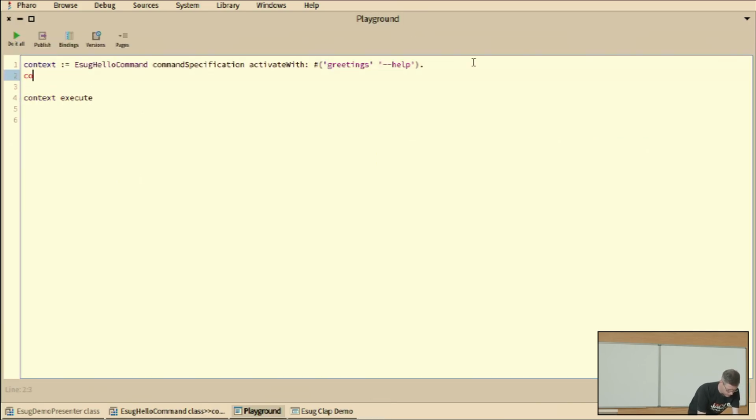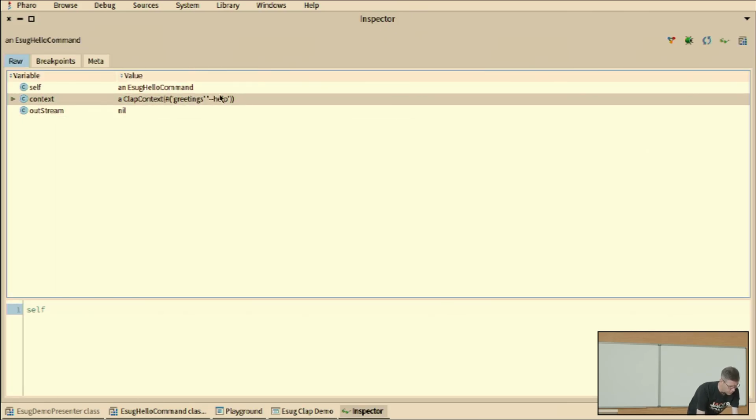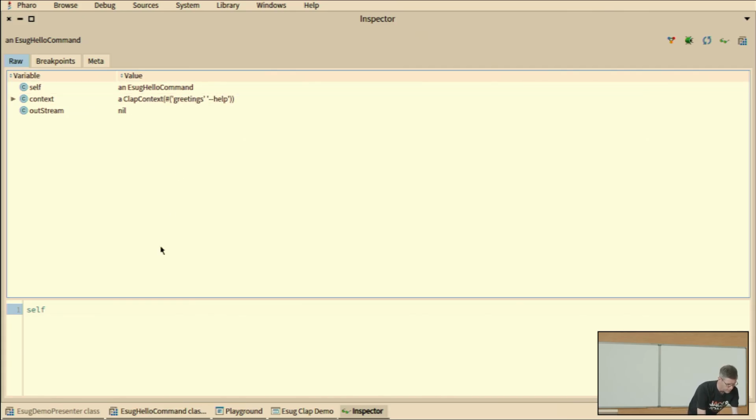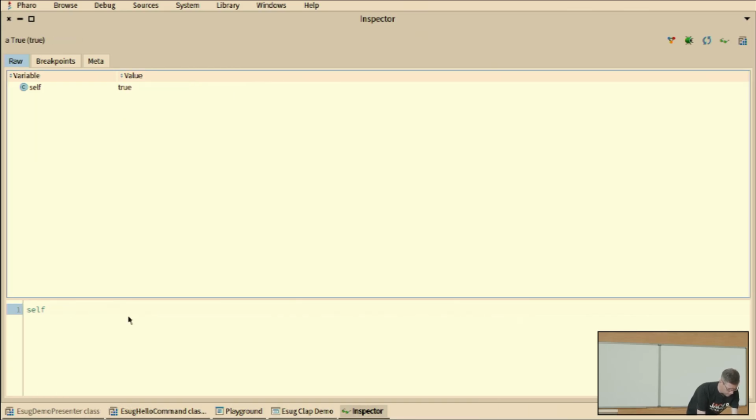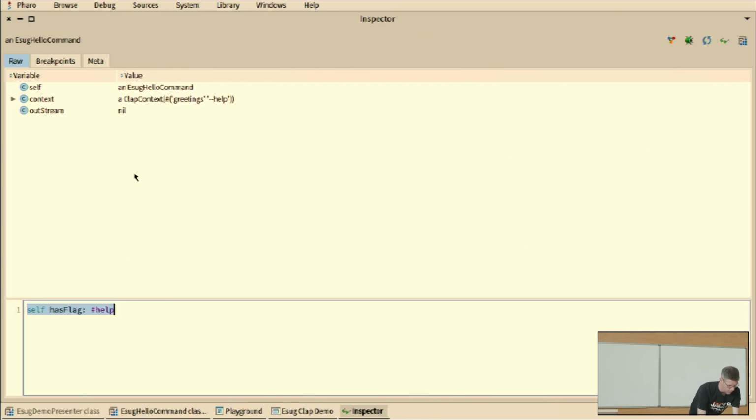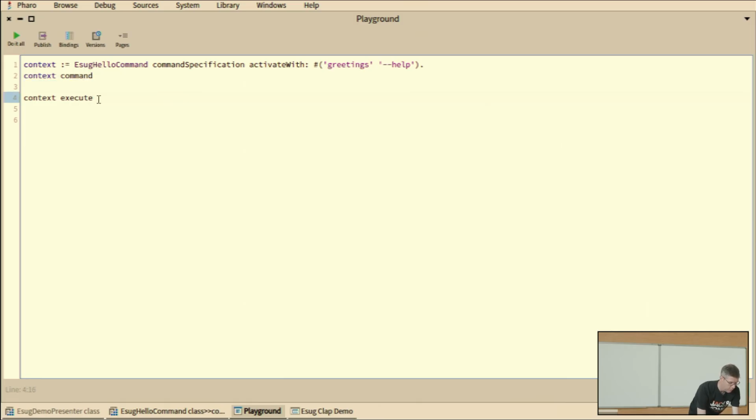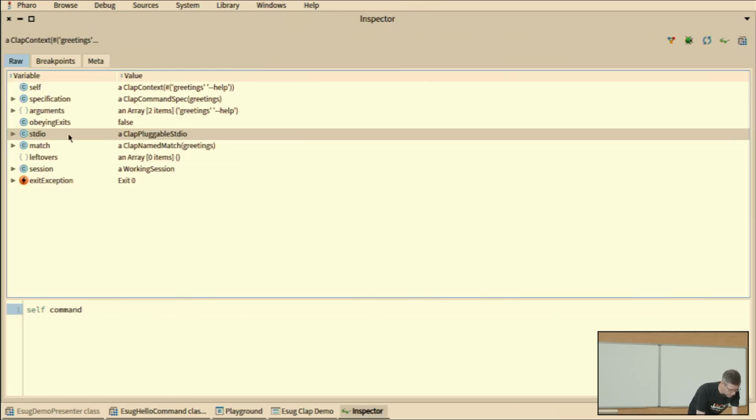From there, you can ask the command. So you have an instance of your command. And for example, here, you can ask as flag help. It's true. Okay. So you already have your commands there, and you can also execute from here. So if I execute that, I can just after inspect my context.